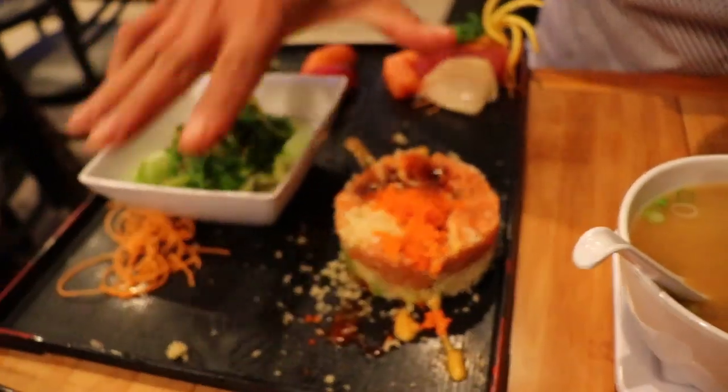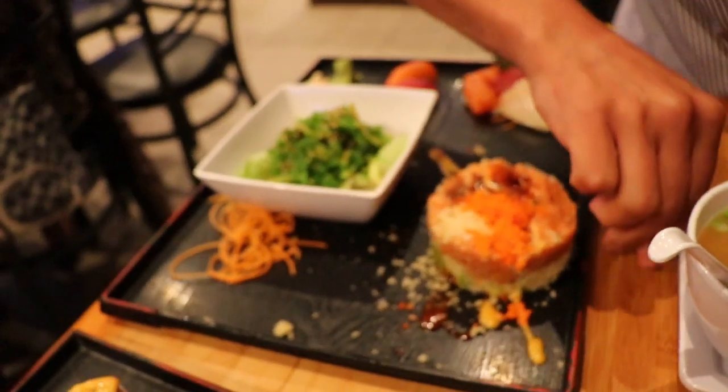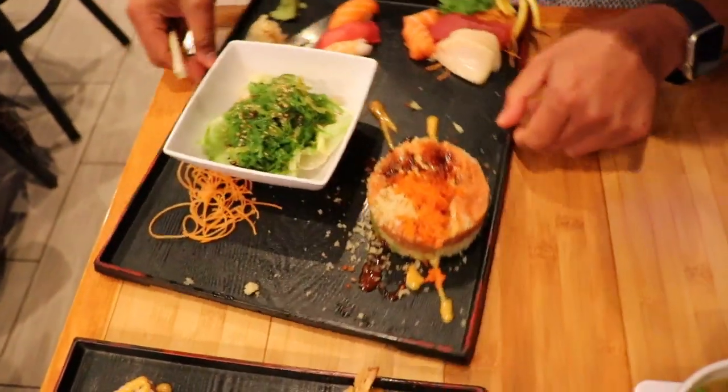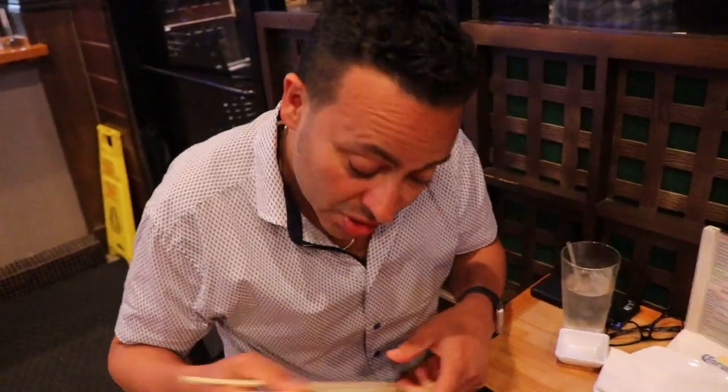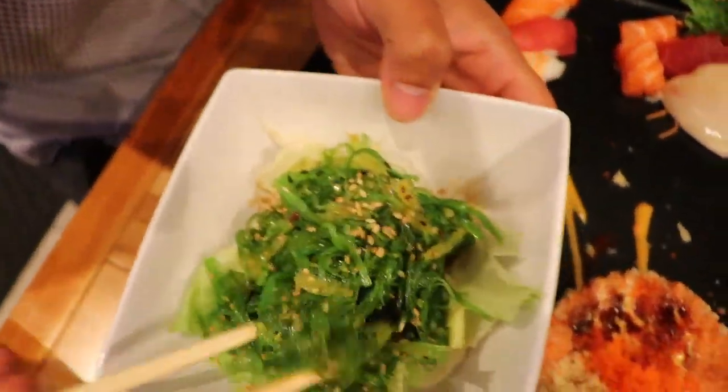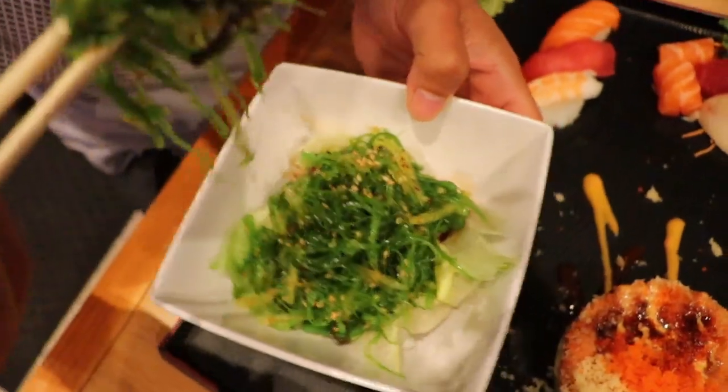So I have a sushi and sashimi set, and that's a great price actually. I got all of this for like $8. I think it was $8. It comes with the seaweed salad, so I'm gonna give this seaweed salad a bite. Let me grab it here and try this beautiful seaweed mixed with the toasted black sesame, and it looks very, very inviting.